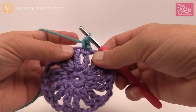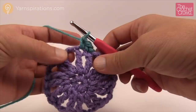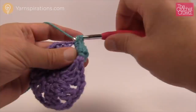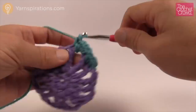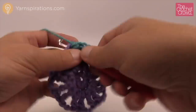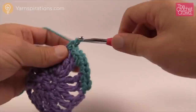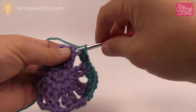So what you want to do is once you have the first one done, you're going to single crochet into the next treble that's available to you, and then you're going to put 4 single crochets into this chain space. So 1, 2, 3, and 4, and then in the next 2 trebles you might have to move stuff around in order to get into it, it's just 1 single crochet each. Okay, so the next chain space is gonna have 4. Okay, and then the next one are 2 trebles, so just 1 single crochet each.